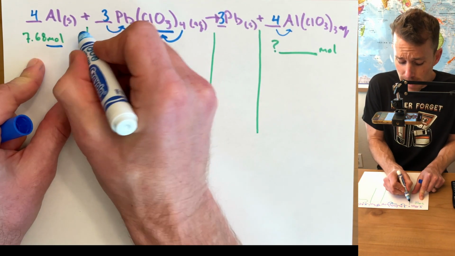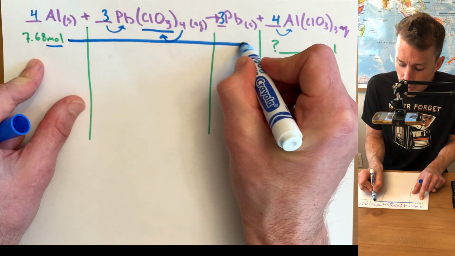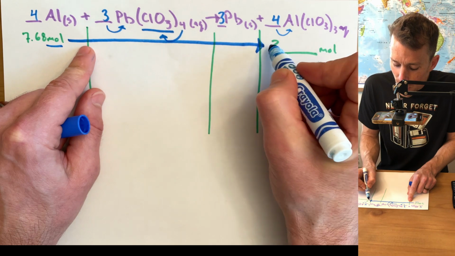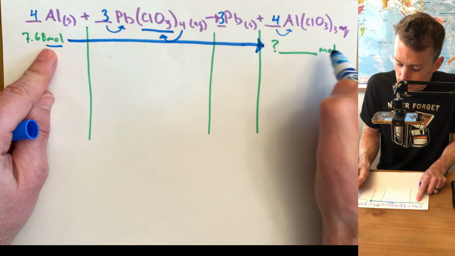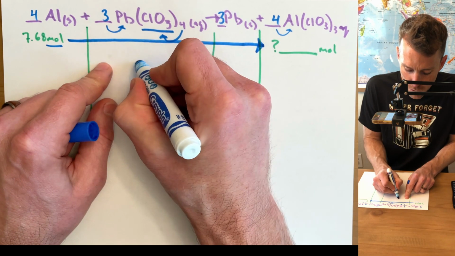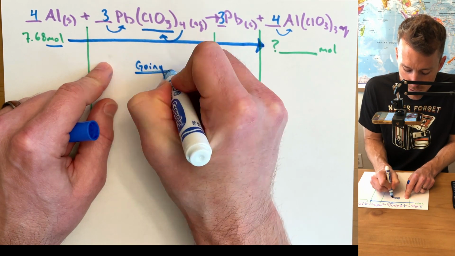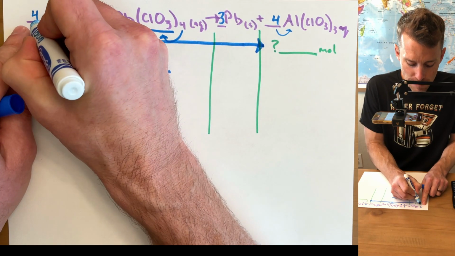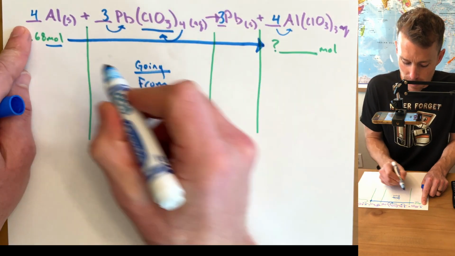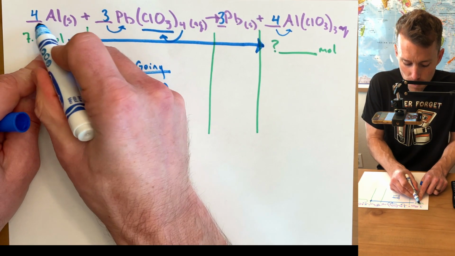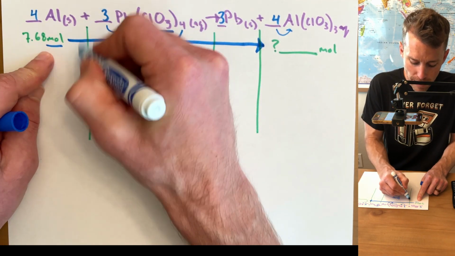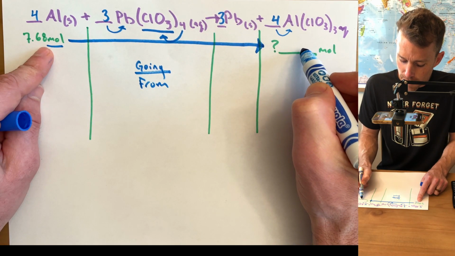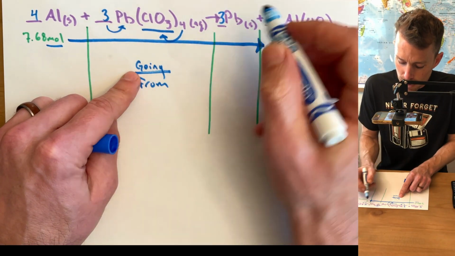I might say that anytime you take a voyage doing stoichiometry, you ride the most noble beast of all, the mole. So we take this voyage on the mole, and we're in moles, going to moles. So my little rule is I use going moles over from moles. And this is the only time that you use these numbers that you use to balance. When you're crossing the line, it's the only time I use the 4, the 3, and the 4. So here I'm crossing all the way from aluminum over to my aluminum chlorate. So the thing that I'm going to is 4.